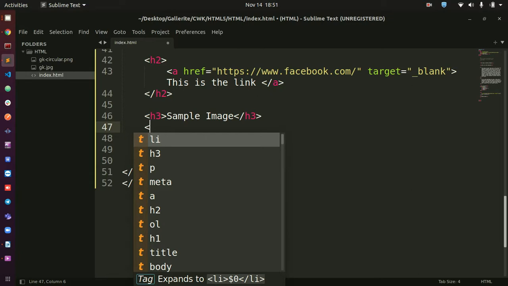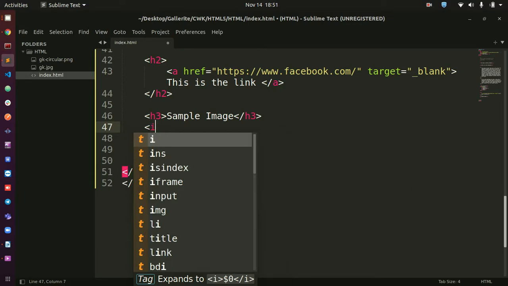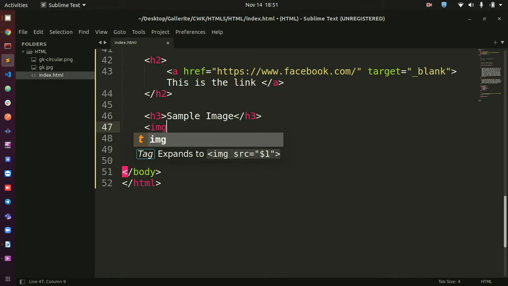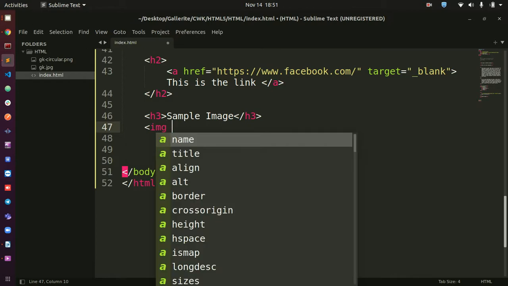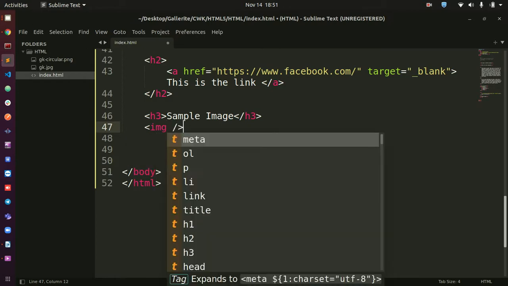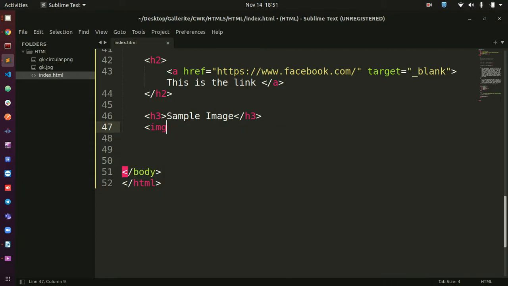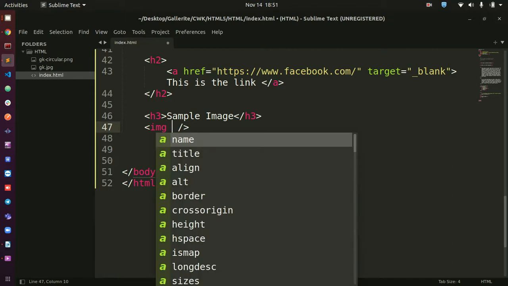There is another tag that is used to add images, and that is img. And img takes in a parameter. Again, an image tag is a self-closing tag. All right, so I can do that. And you can see when I try to close the image tag, it closes the body instead. So every time you find that when you're trying to close the tag, it closes something else, just know that that tag is a self-closing tag, and therefore instead of doing this, you just do that. All right, that one has been closed.